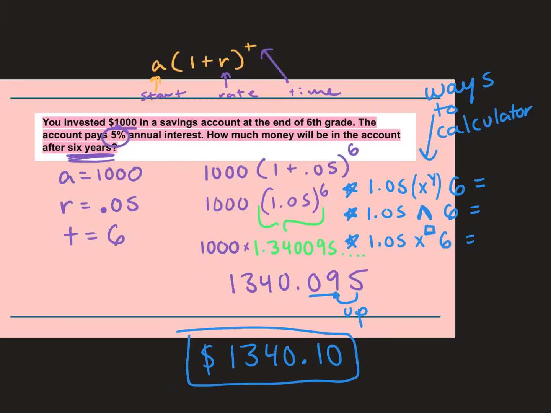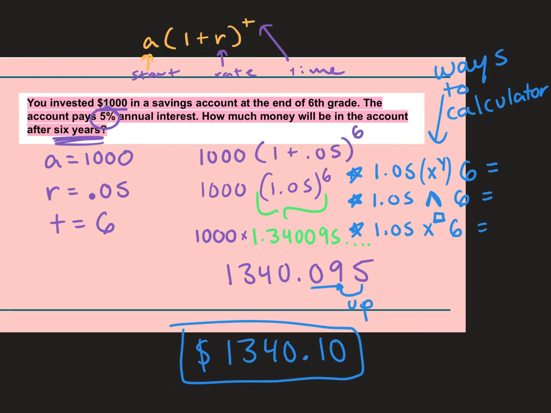And that's our answer. So the reason why this is useful in real life is because if you put your money in the bank, all banks have an interest rate where you accumulate money just by having your money sit there in the bank. So here, they put it in an account that earns 5% annual interest. So without doing anything to their money, they just leave it in the bank for 6 years. They're earning 5%, which over time, they go from $1,000 to $1,340. So without doing anything, they just earned $340 just by leaving their money sitting in the bank.